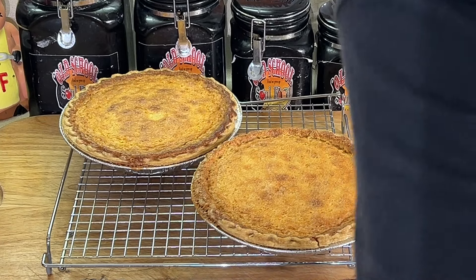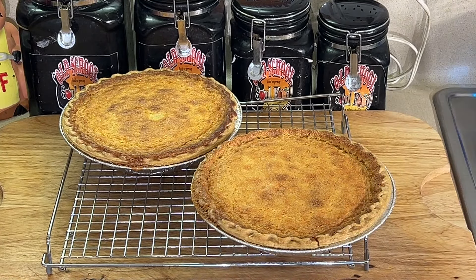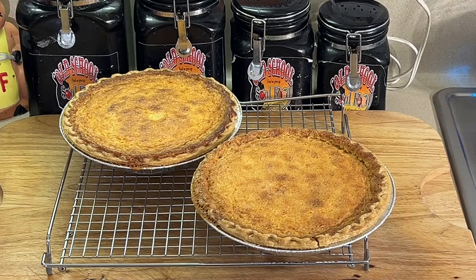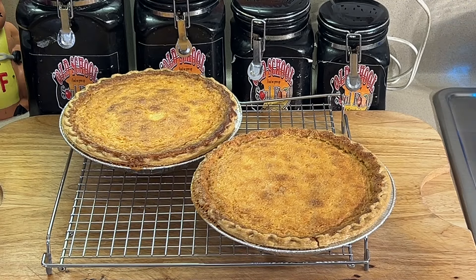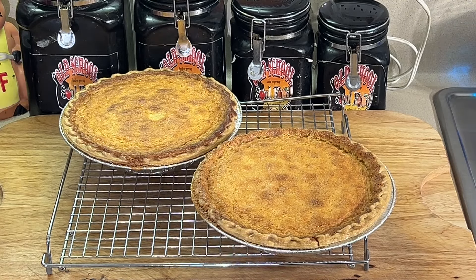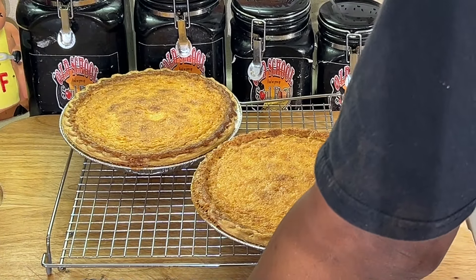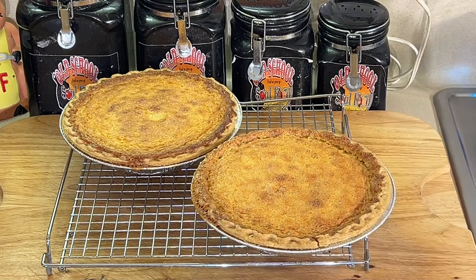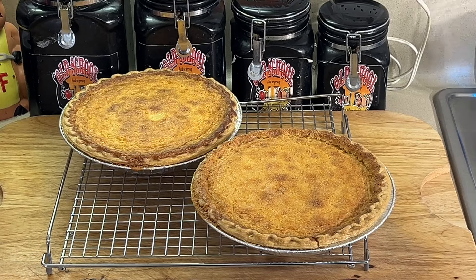Anyway, I'll be back in about four, five, six hours. I'll have it sliced up and we'll see if it's good enough for church folks. My neighbor wants to take one to church. I'm trying to pick the nicest one — which one I'm going to cut and which one I'm going to give to her. They both look good. Old school buttermilk pie, new recipe. Never made it like this before.